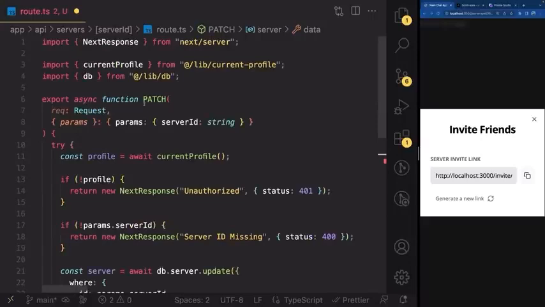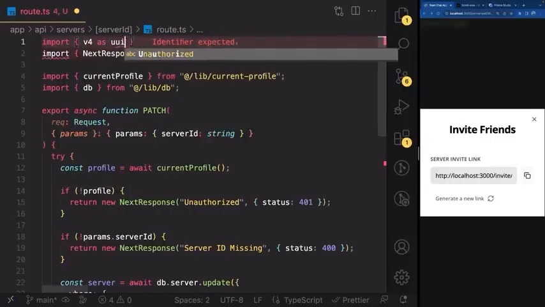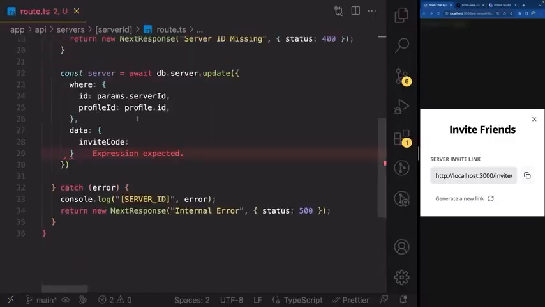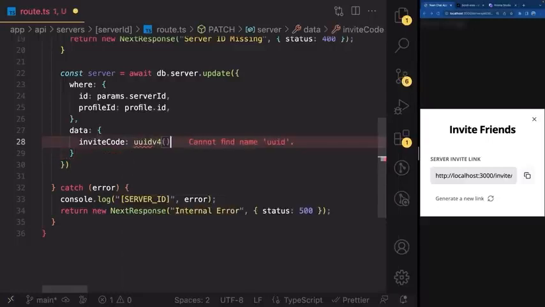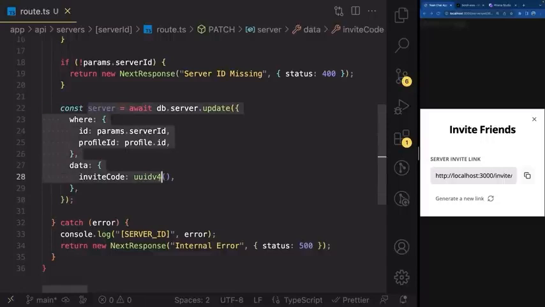In order to do that, we have to import our UUID library. So import { v4 as uuidv4 } from "uuid", like this. Great. So just go back to the invite code and call uuidv4 and execute the function. So only an admin will be able to do this call because we are checking for the profile ID that created this server.